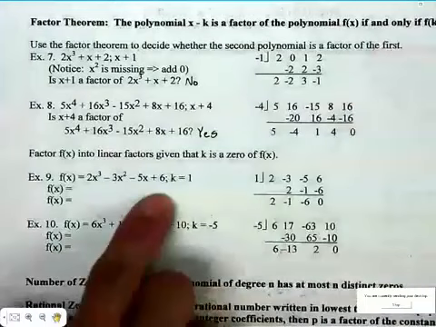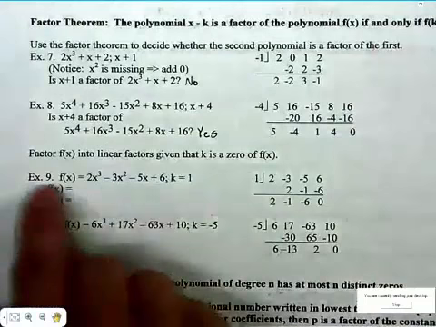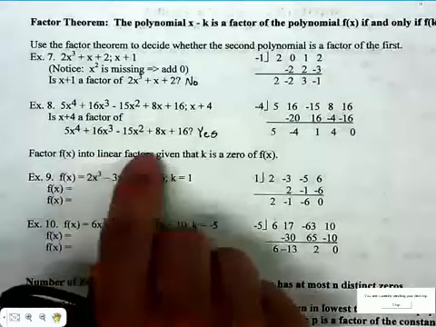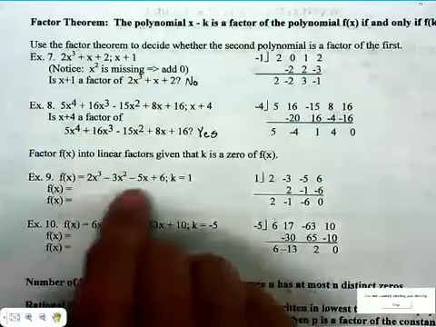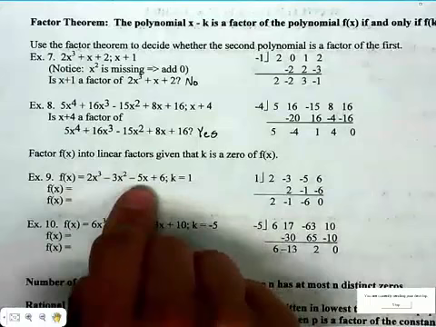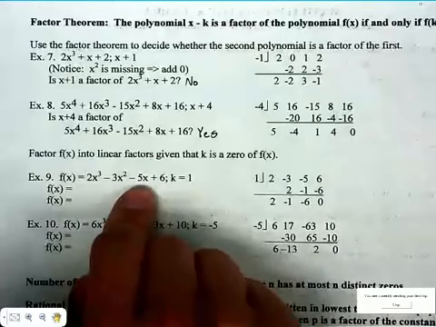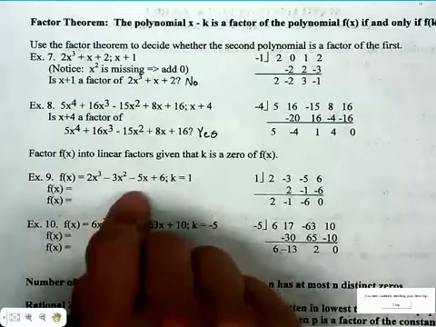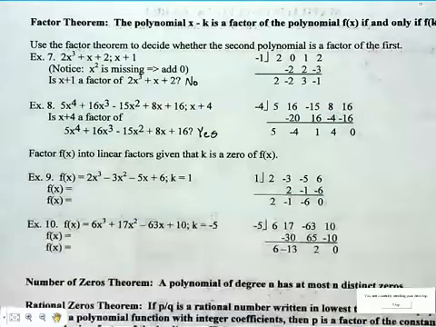If you had given me this problem 10 minutes ago and said factor the function into linear factors, I would have looked at that and said, well, it has 4 terms. The only way I know how to factor something with 4 terms is by grouping. But if I group the first 2 and group the last 2 and take the GCF out of each group, I don't have the same thing left inside parentheses. Factor by grouping is not going to work on this problem.